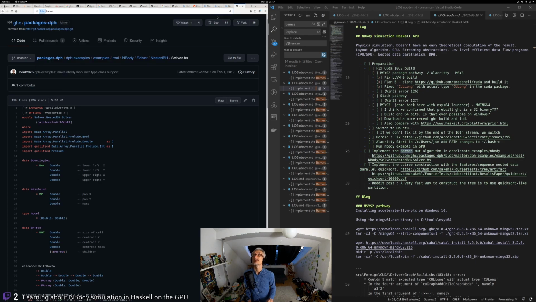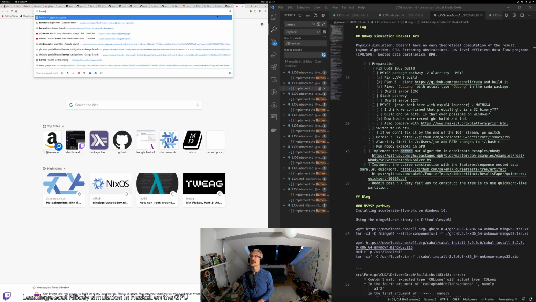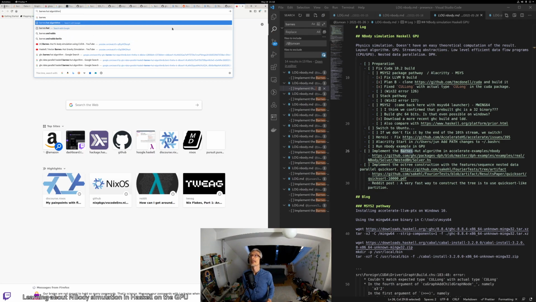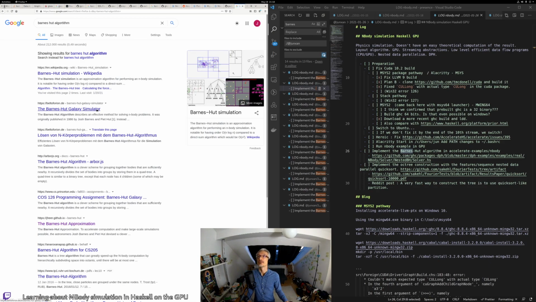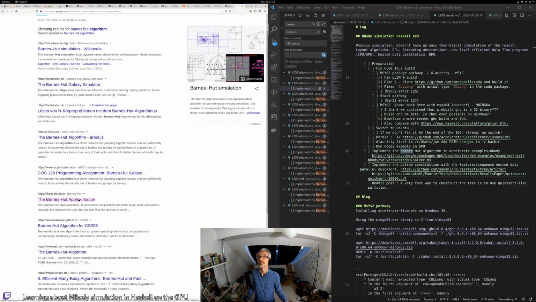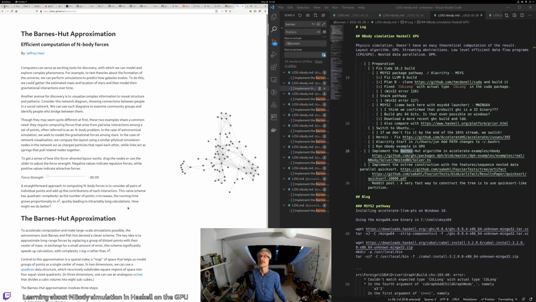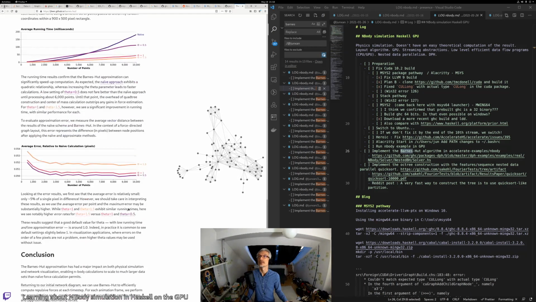Barnes Hut. No. Okay, and how about in my history? Barnes Hut algorithm. Well, looks like we're going to have to find it somewhere.